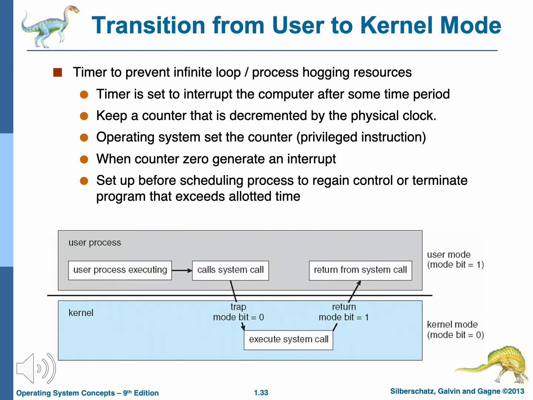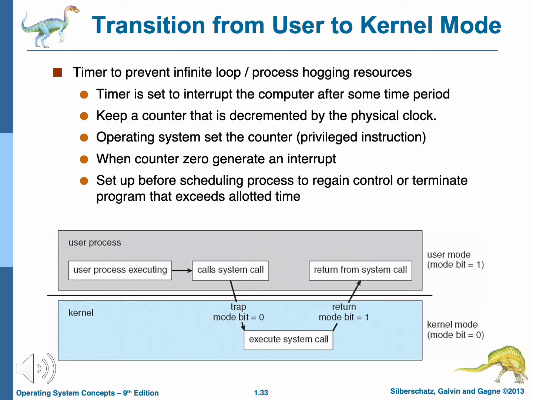Timer. We must ensure that the operating system maintains control over the CPU. We cannot allow a user program to get stuck in an infinite loop or to fail to call system services and never return control to the operating system. To accomplish this goal, we can use a timer.